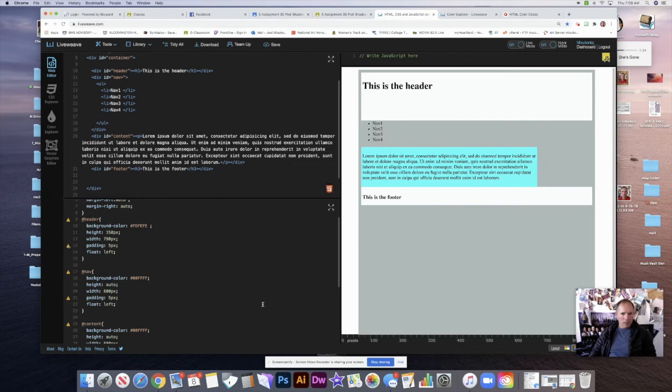Okay, and we want to make the width, let's make it 150. So I think I got the nav wrong here. It's NAV. Oh, I see. Look right here.